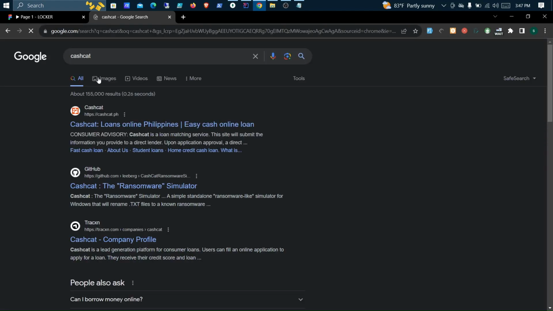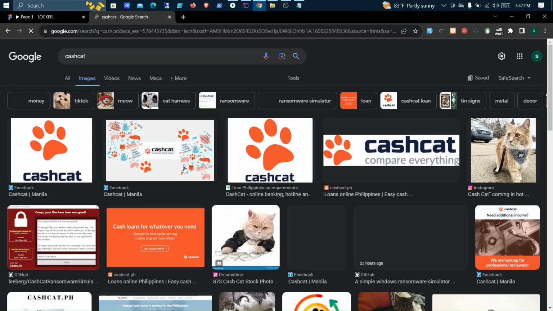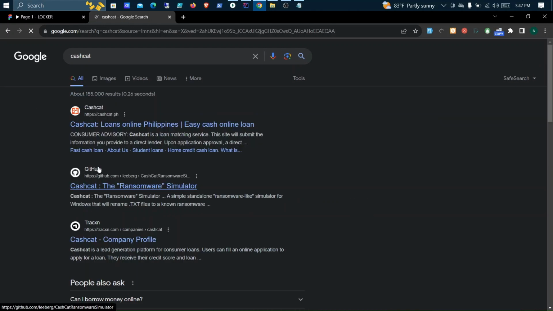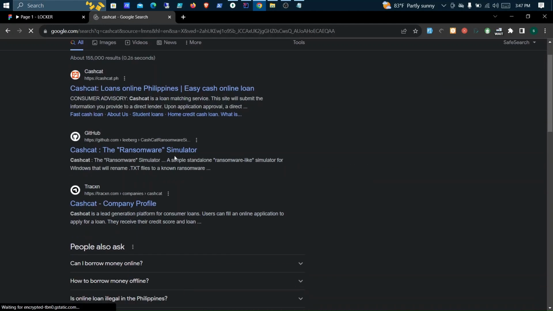So this is a ransom simulation kind of thing. So what we can do is simulate something like a ransomware simulator. So I'll be using some techniques used by hackers to demonstrate that in my upcoming videos. And I'm planning to come up with something that can decrypt ransomware, so that's going to be interesting.